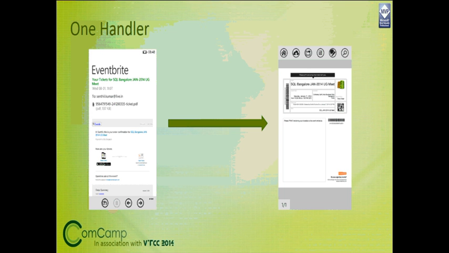If you see this example here, I have received an email from Eventbrite saying that I have registered for an event, and I got a ticket as well for that event as an attachment in my email. So now I want to open this PDF here. When I tap on the file, the file will be opened by the PDF viewer on the phone, which means there is only one application within the phone which has the .pdf file type associated with it.